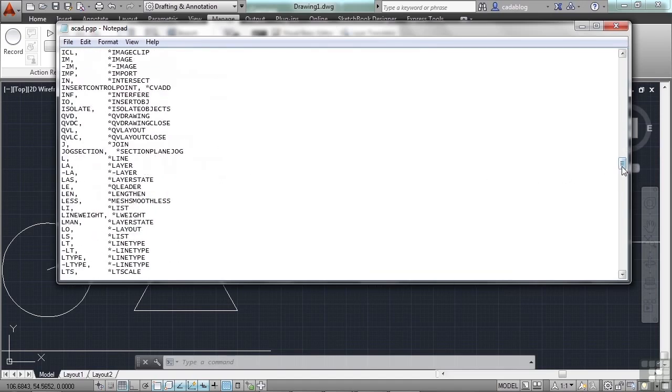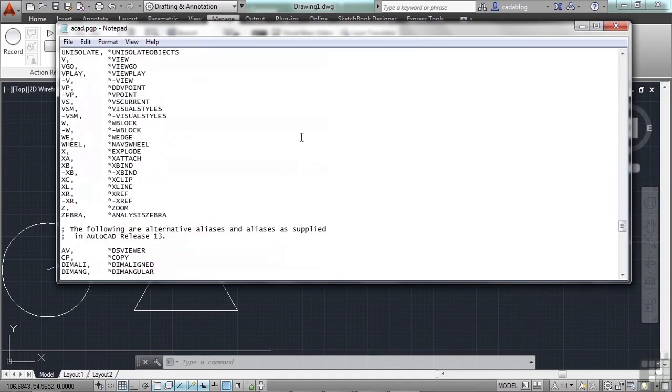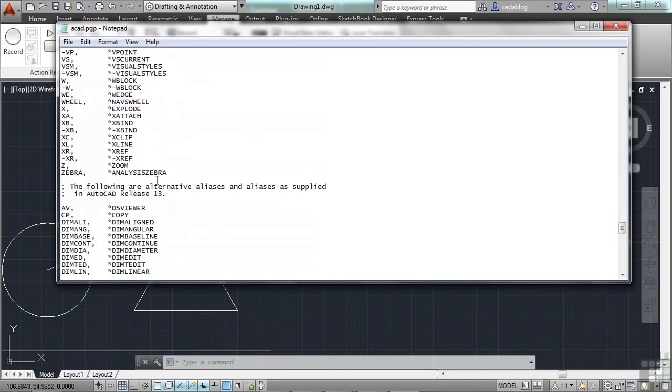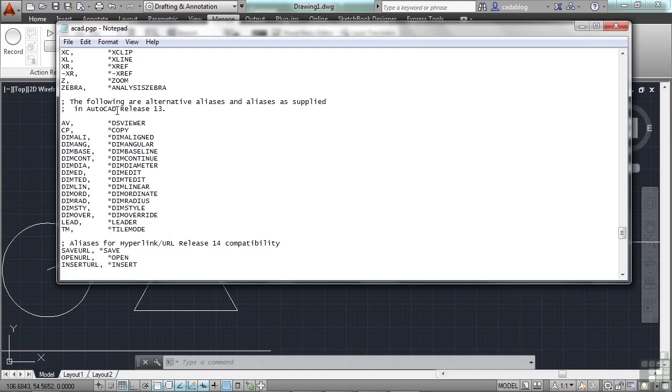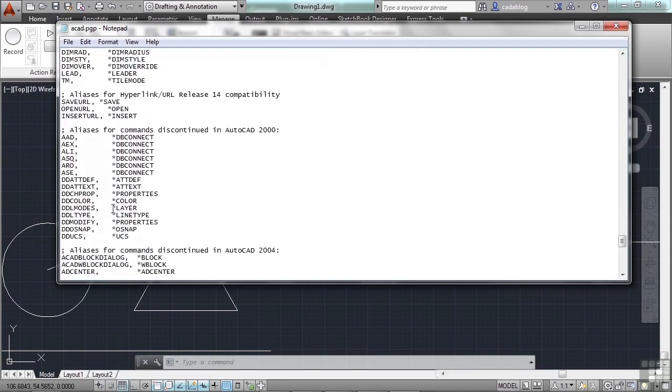Not every command is in here in AutoCAD, but the majority of them are. Now you'll also notice as you scroll through here that there are command overrides that have been put in place after certain releases. A lot of these are alternatives that get rid of old commands or old functionalities, like the CP. This happened in AutoCAD Release 13. AutoCAD 2000, they put these in.